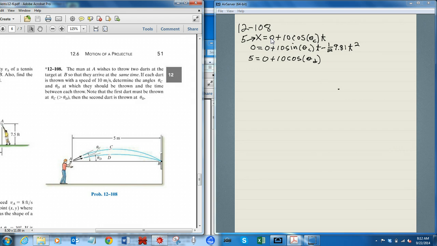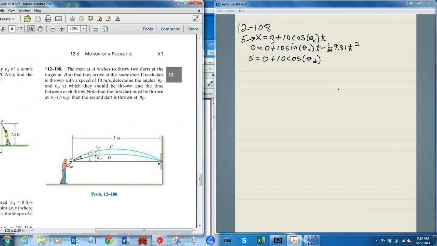Here's what I'm thinking. I've got T that tells me when the first one hit. Isn't the second guy supposed to hit at that same time? Okay, so what I'm going to write is t, the same time, t minus what? T naught, right? So I throw the first one, pow, at time equals 0. That's the start of the clock. Then I wait 2 seconds or whatever, and then I throw B, right? And then they hit at maybe 10 seconds.